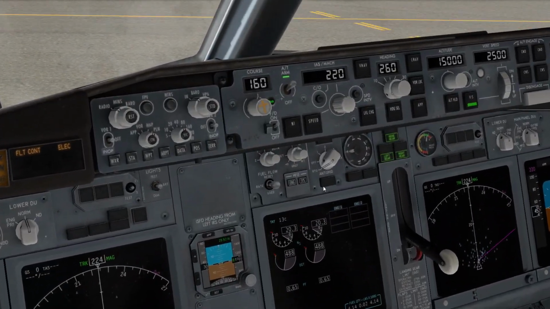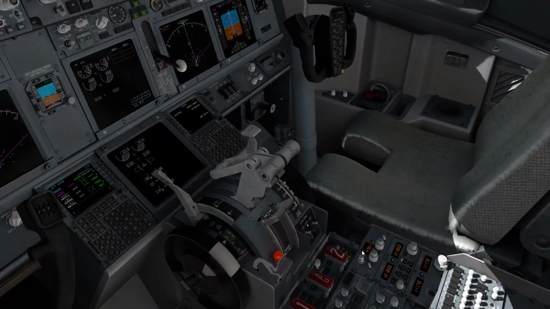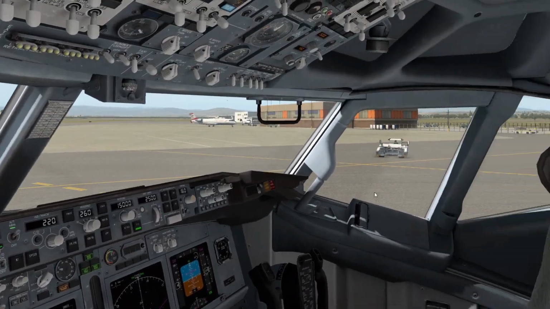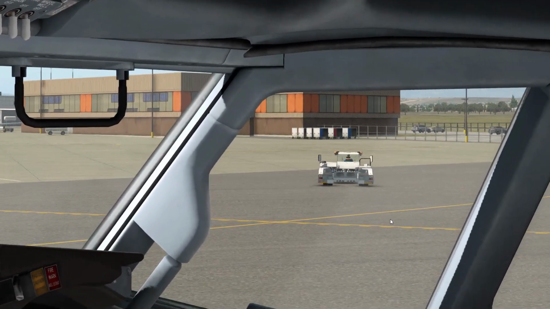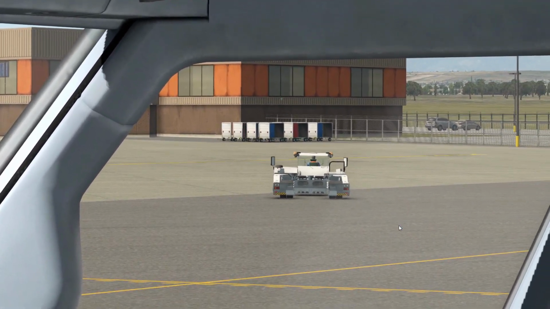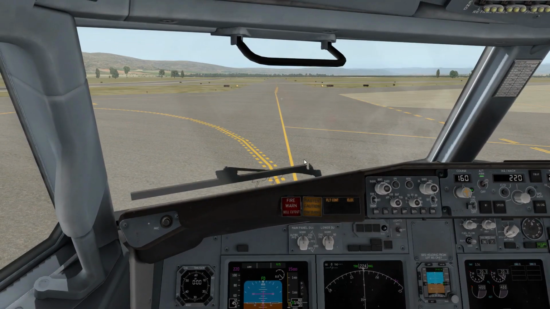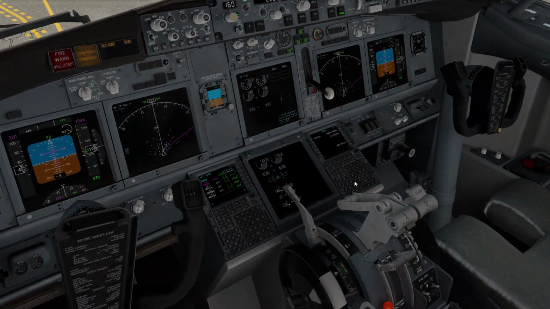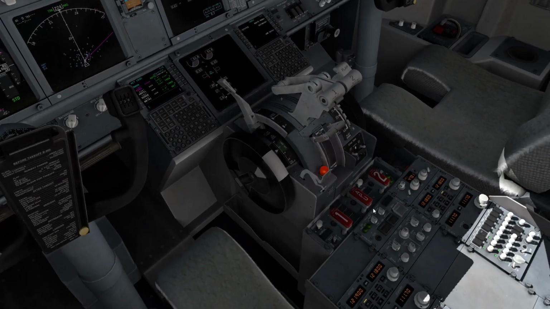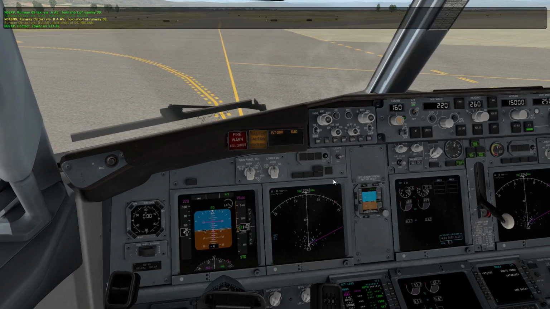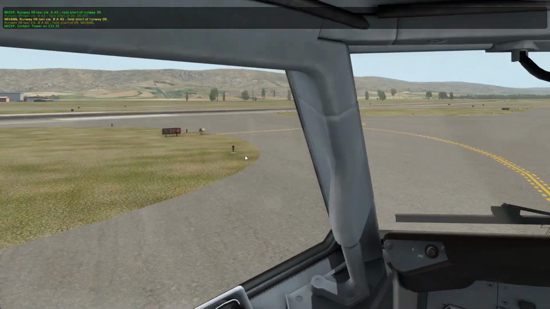Auto brakes RTO. We're doing flaps 5 today, so down 3 notches. 1, 2, 3. There we go. Flap set 3. And he's driving away. Maybe that guy is getting some coffee. Flaps are still transitioning here. Let's go ahead and set our parking brakes off once it's done. And it's done. Parking brakes off. And let's go ahead and taxi to the runway. Put a little bit of power and let's get moving.